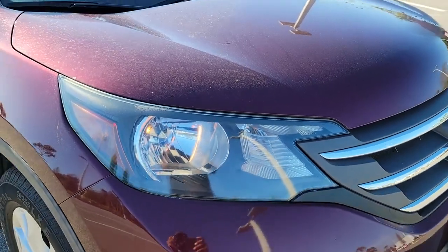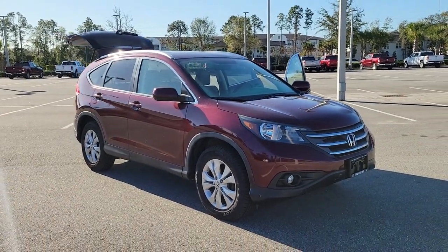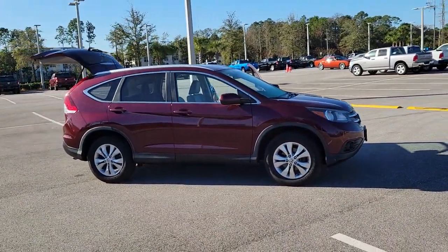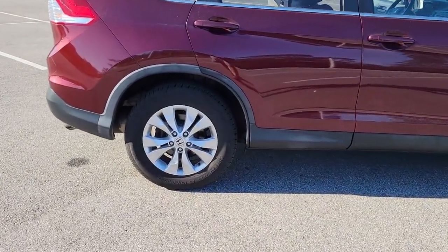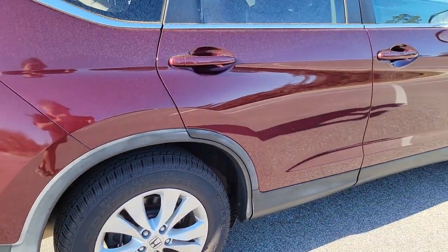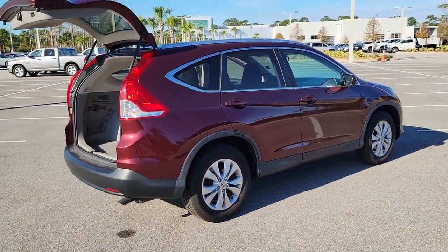Look no further than the 2014 Honda CR-V. This vehicle is an outstanding buy with fewer than 60,000 miles on the odometer. Presenting the Honda CR-V, the distinctive small SUV that does it all in premium style. From its high-end feel to its all-weather capability and sophisticated comfort, this sleek crossover will delight you on every adventure.